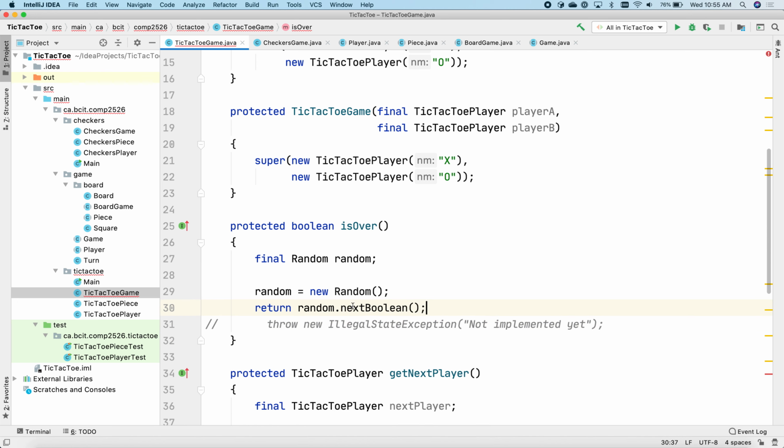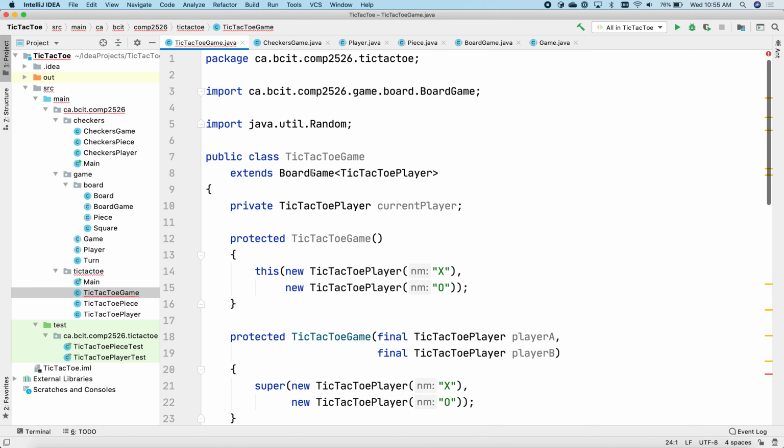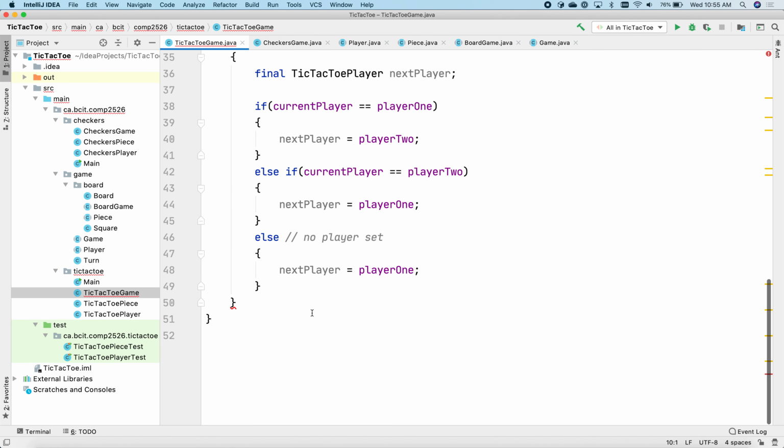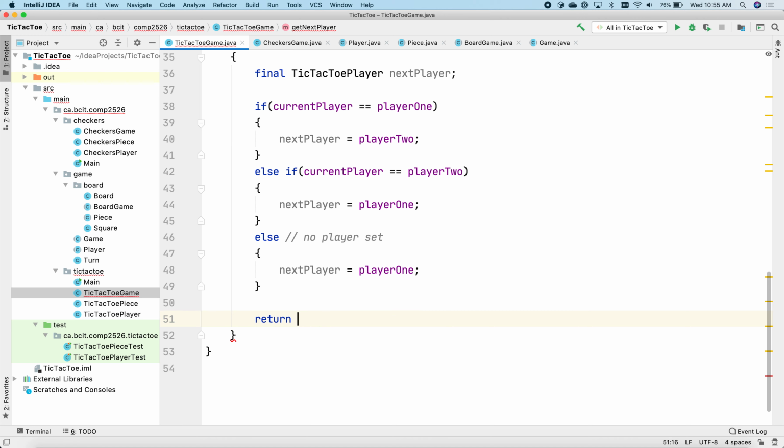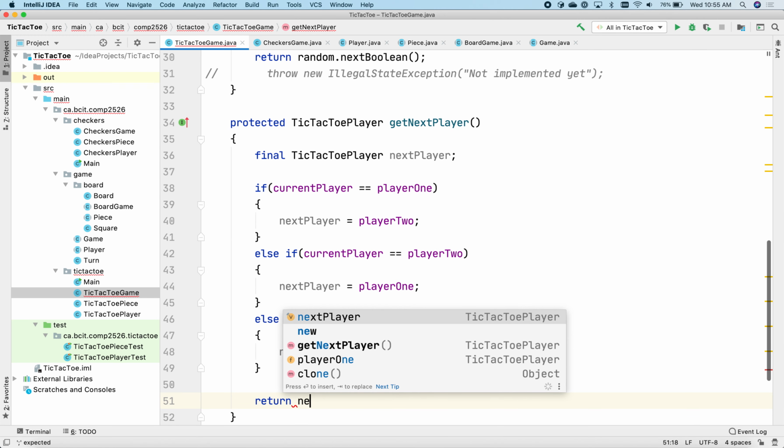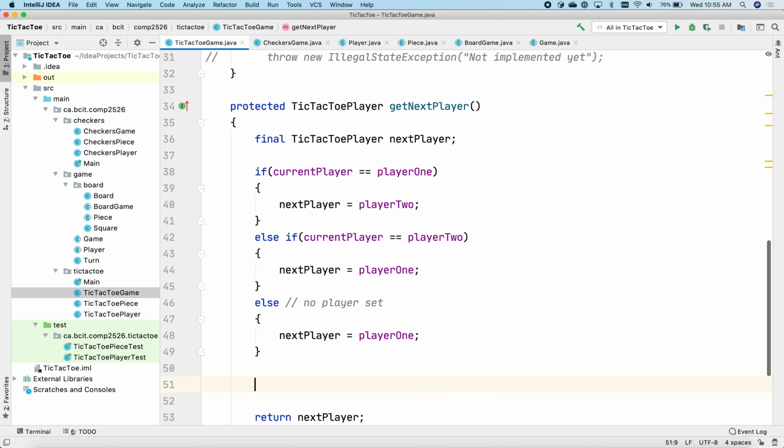So right now we're going to have a game that just plays randomly for the whole time, and we can take this whole thing and we're going to return the next player. And now we also need to say that the current player is assigned the next player.